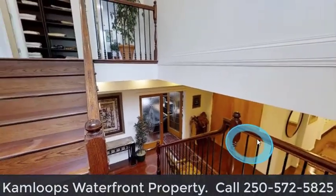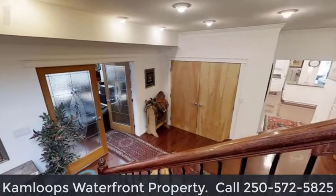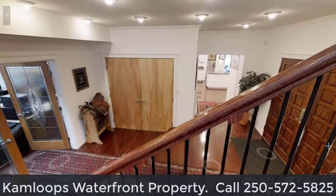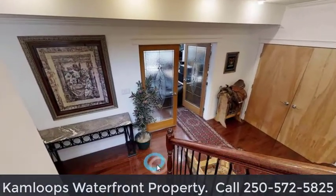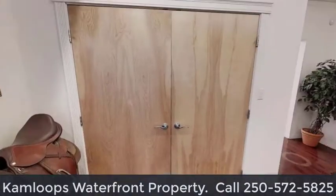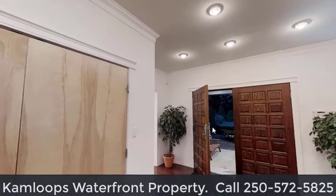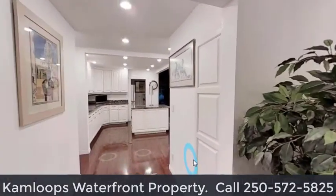Now, by the way, all the floors and the railings and all the staircases are all solid oak. They're a red cherry oak hardwood. And we're just taking a look at the foyer again. Over on the left, if you go to the left of that picture, that goes downstairs. But what we're going to do right now, let's take a quick trip over. Oh, and by the way, those are really large, hardcore wood doors, and that's to the foyer closet. Plenty of storage in there.